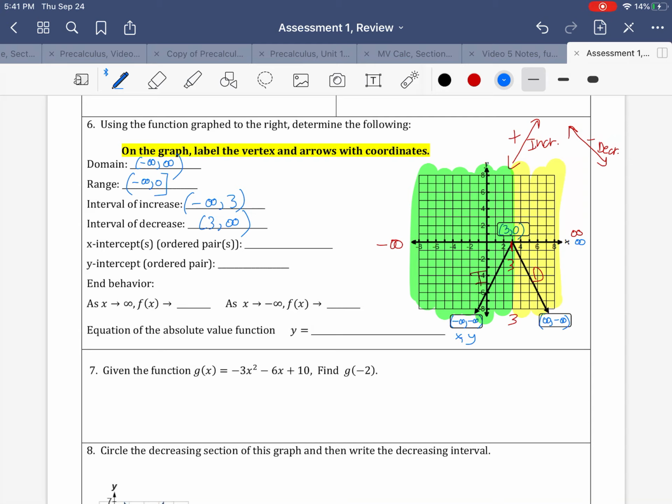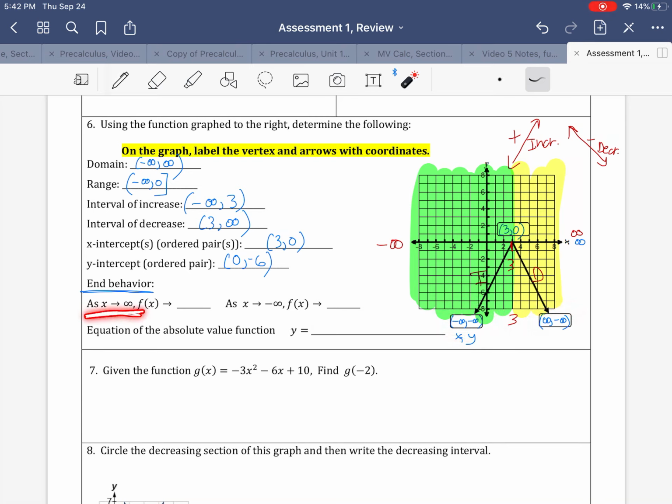All right, x-intercept. There's only one x-intercept here because the graph is flipped over and it's touching at (3, 0). So I'll just say (3, 0). It's a point. The y-intercept, I see that happening right down here at -6. So also an ordered pair, (0, -6). Now here's my end behavior. My end behavior is going to be basically me looking at what I wrote on the ends of the graph.